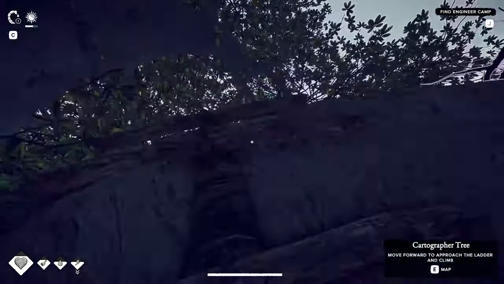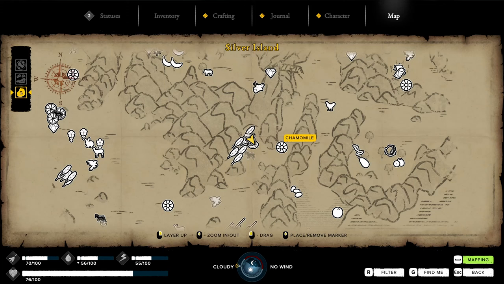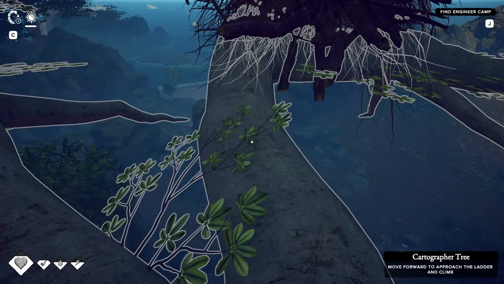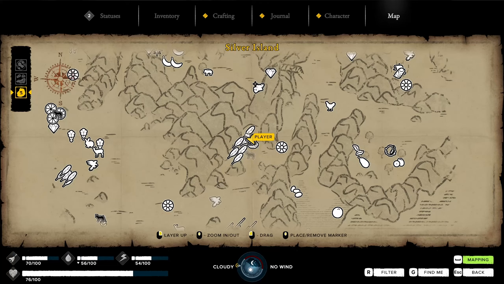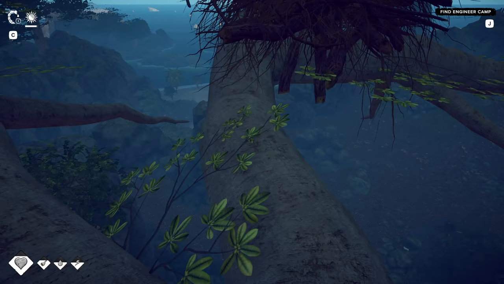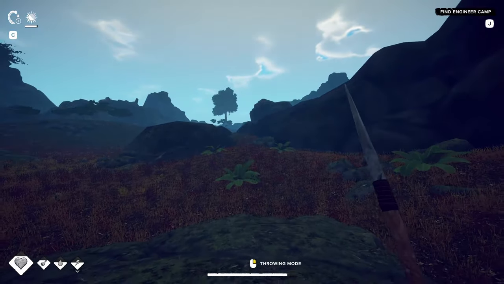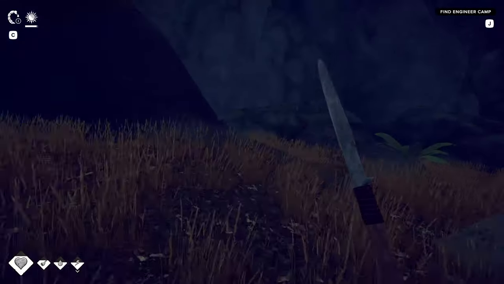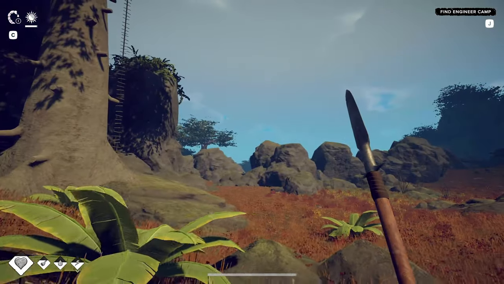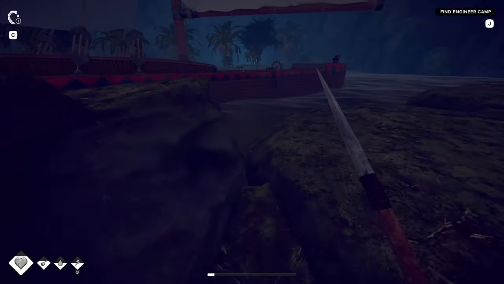Let's get up here and let's map real quick. What is that? It's like we're getting cold. I don't understand. Okay. What is this? Water source. Okay. Silver deposit. We need to get down. Because apparently, even though it's super cloudy outside, we're about to have a heat stroke. Alright, whatever. We got stuff to fix it. Let's just go to sleep.